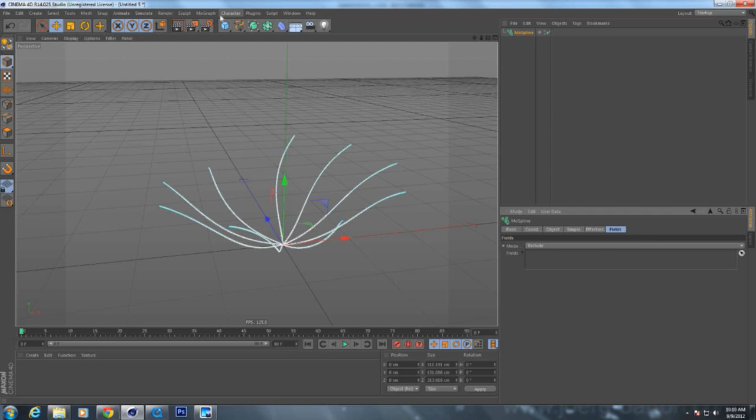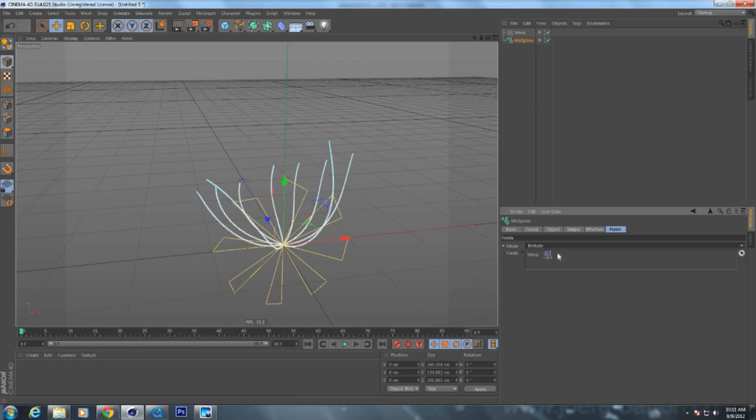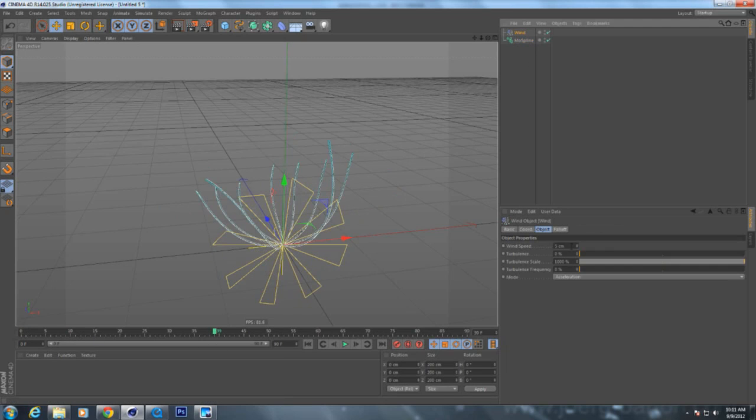I just can drag in any field, any force Cinema 4D works with, for example, the wind force. I just drag the wind force into my MoSpline fields window, say include, and now you see it. Sorry, I have to make some adjustments here. Just raise the turbulence, lower the scale.